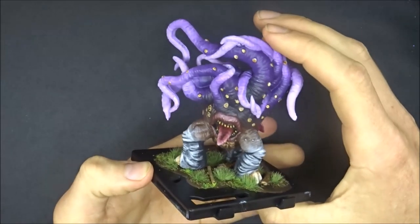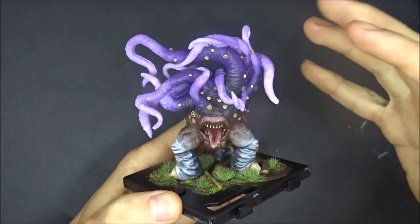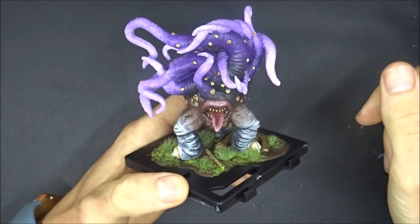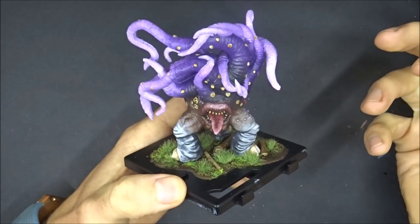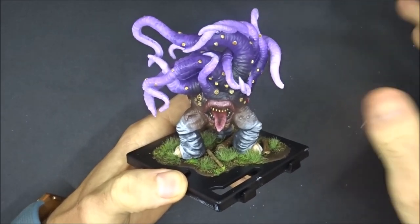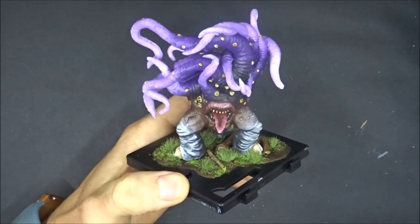So overall, this is absolutely my favorite mini that I've painted, both in terms of the actual enjoyment of painting and the final end product. There's really nothing in here that I would like to go back and change. I think over time I would be able to do it better, but the overall look, really, really happy.